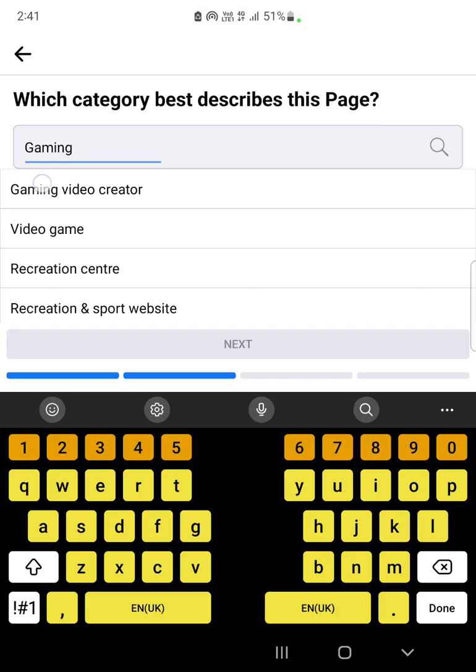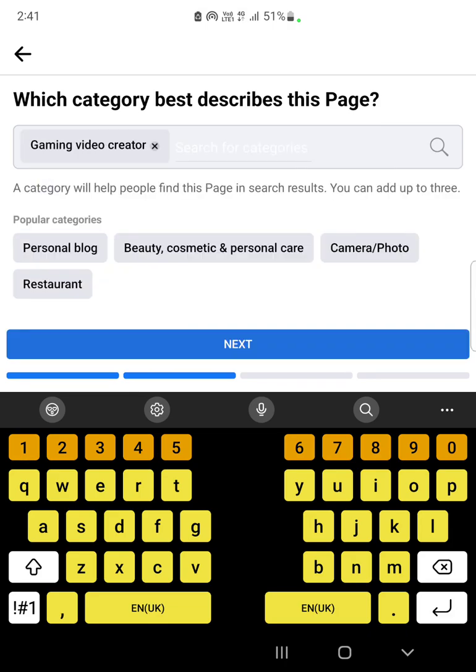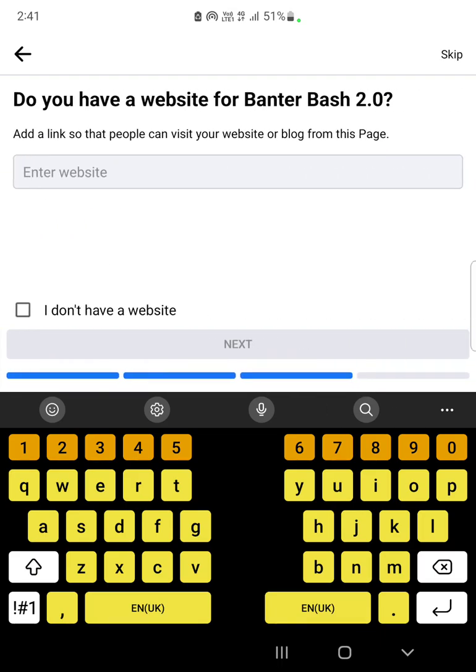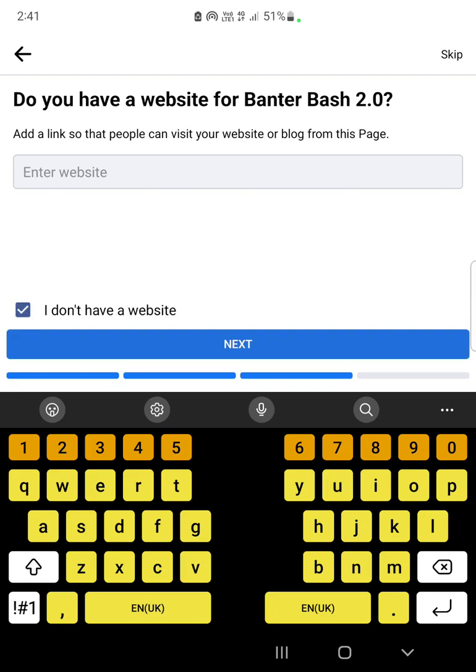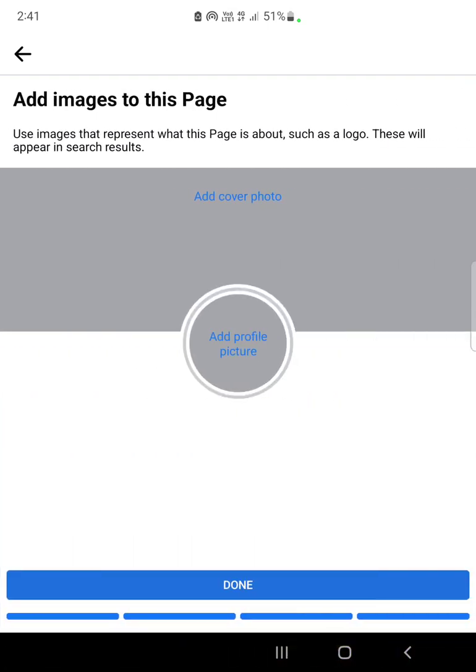So I will check this one. Then I have to click on next. If you have any website, you can enter it here, otherwise skip. I don't have a website, so I will press skip. Then I will click next.